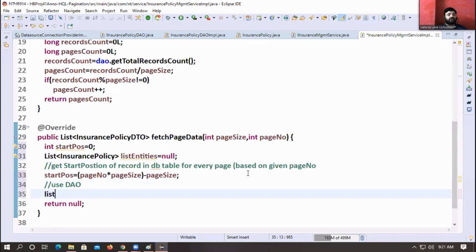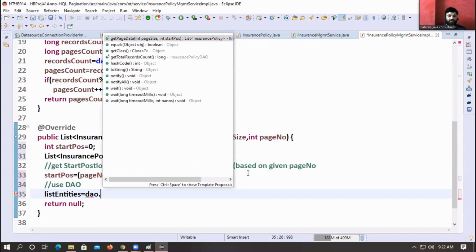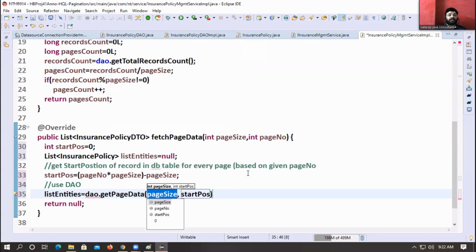Tell me. List entities is equal to DAO dot getPageData. What data? Page size, comma, start position.